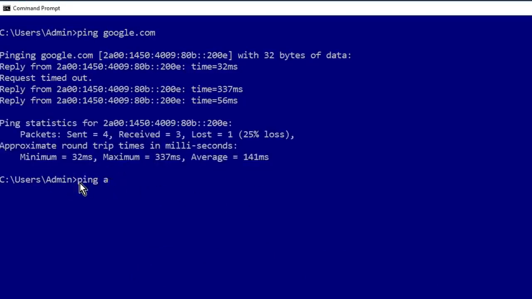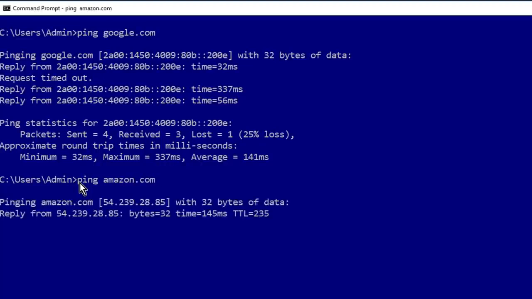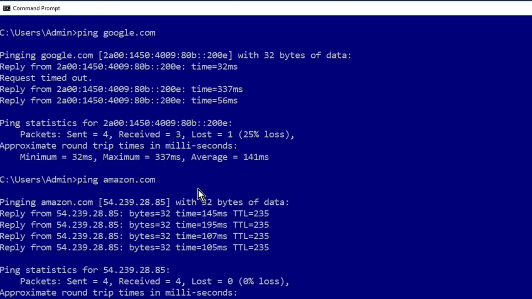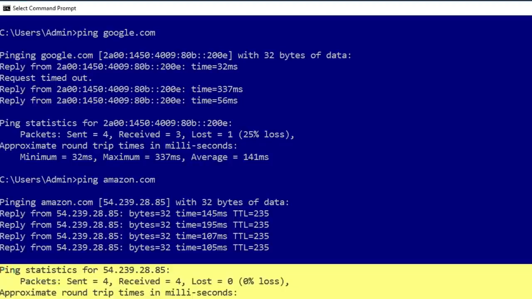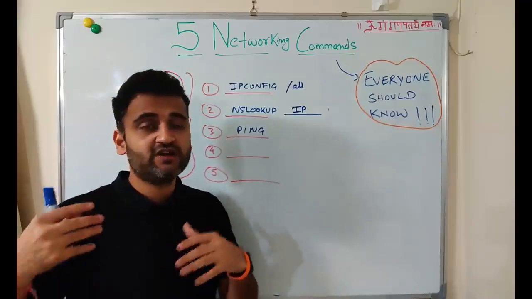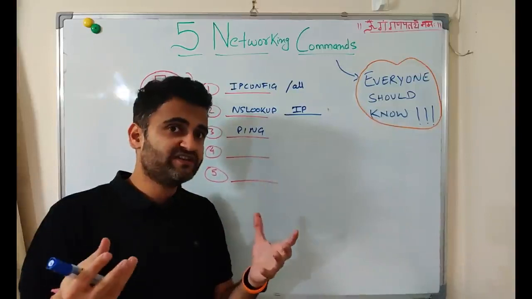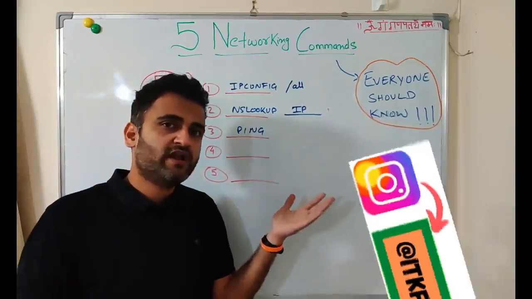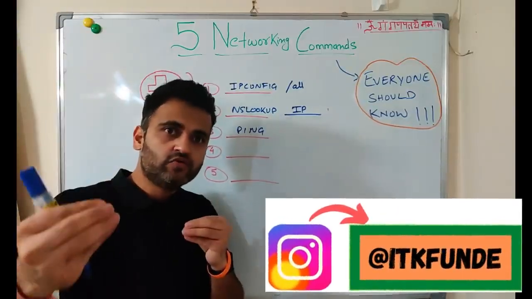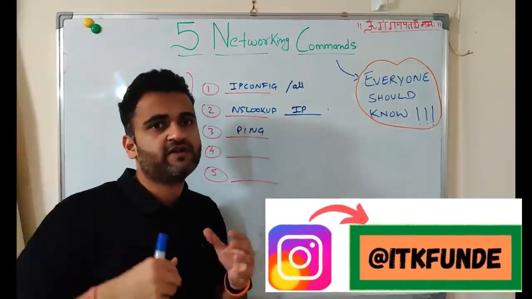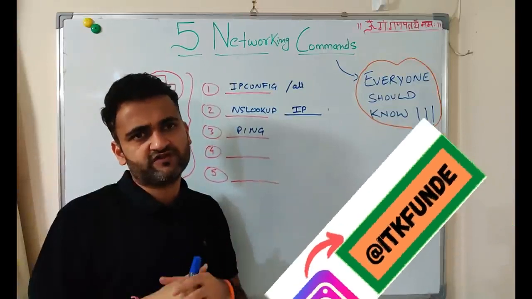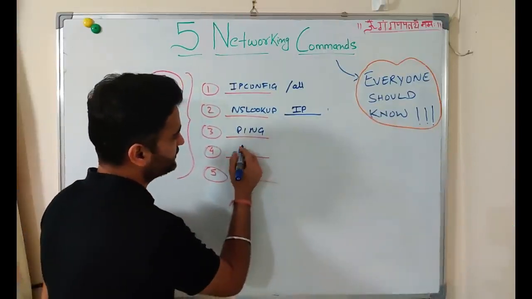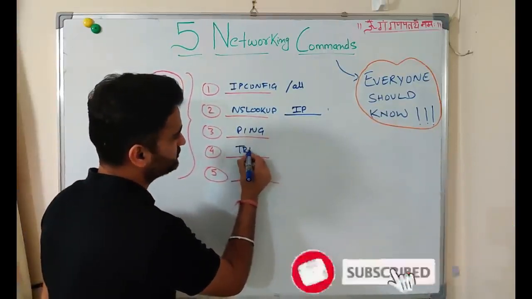So ping is again a very important command, and all these commands have very advanced switches which can further enhance the capabilities of these basic commands. For that you have to use the documentation. But just remember that ping is also an evergreen command whenever you try to check the reachability of any particular server or service. The next command is traceroute.